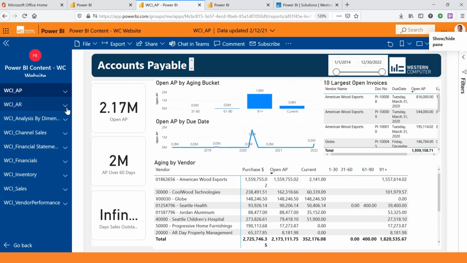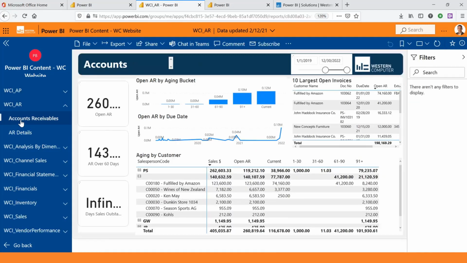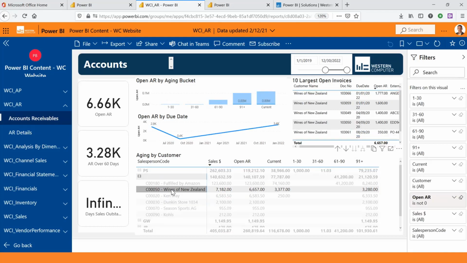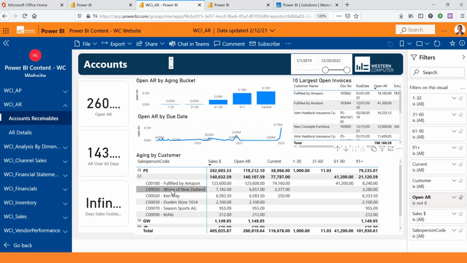So let me go ahead and open another visualization. Let's go ahead and look at the accounts receivable. So here you can see very similar look and feel to the AP. But what I can do now is here within the aging by customers, not only can I click this particular selection, and as I mentioned, the screen will dynamically change to that element, but I could also drill down or drill through.